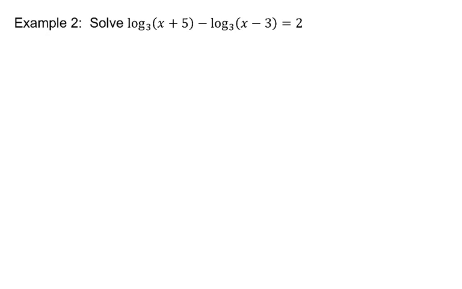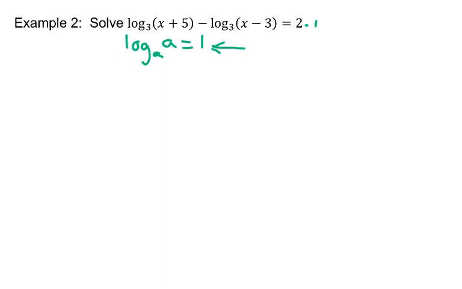Here's one that I like. We have a property that says the logarithm base a of itself is equal to 1. And I used b as the base on the previous example, but we've been using a more often. Let me go back to that. Doesn't really matter. Here's what you could do. On the right side of the equation, write that 2 as 2 times 1, and then replace the 1 by using this theorem.